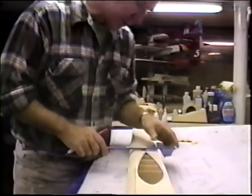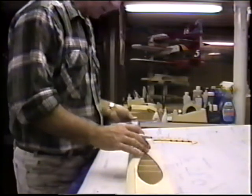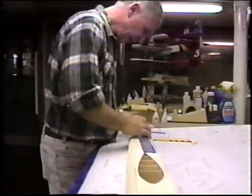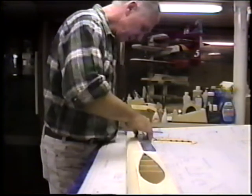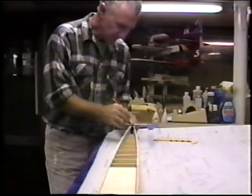The first thing I want to do is get a real accurate reference for the 19-inch tail moment arm. So I measure this down. And this will be exactly where the hinge line is. I need to add an inch. It's an 18-inch ruler. And what I can do here is interpolate, and this will be my tail moment.